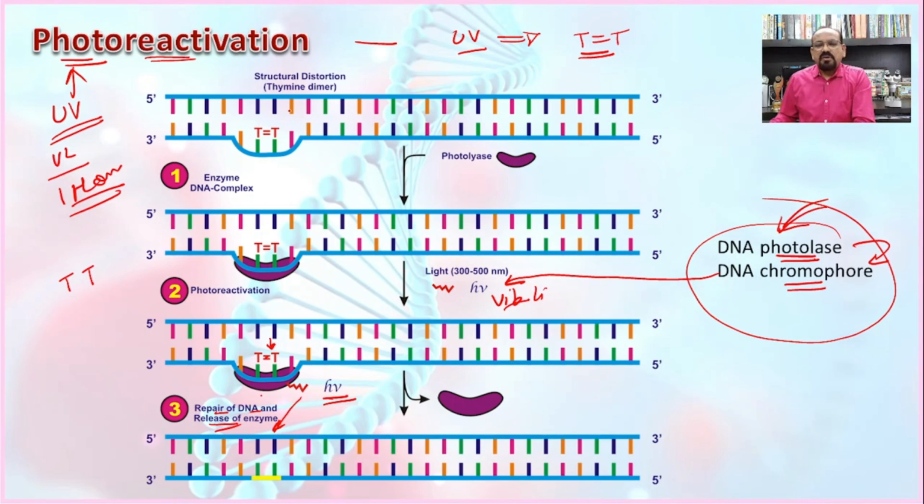As there was formation of the dimer and distortion of the DNA molecule, it was unable to form hydrogen bonding with the complementary nitrogen bases. Now as this bond is broken, it becomes normal and the damaged DNA is restored. In this way, even if the DNA molecules are damaged by ultraviolet light, they can be restored by visible light in organisms, and such a process is known as photoreactivation.